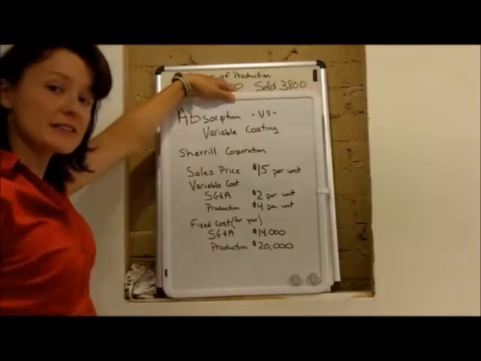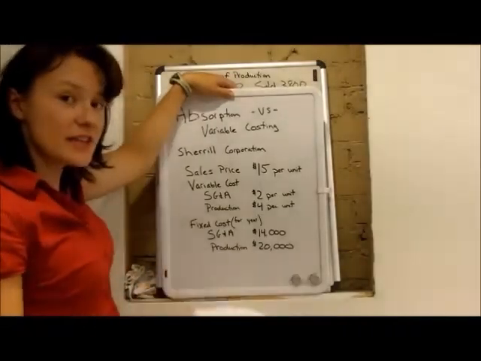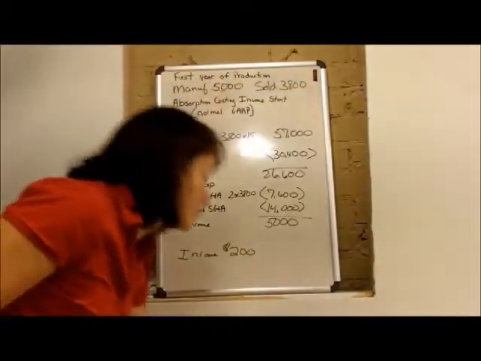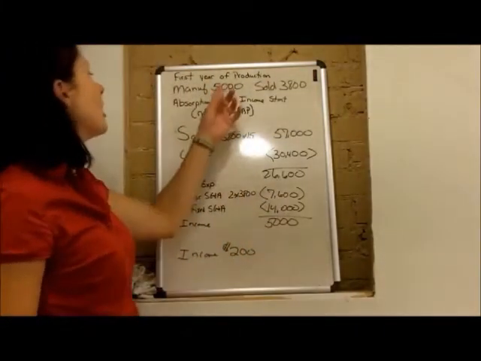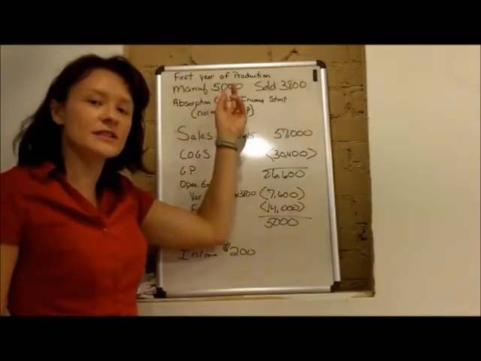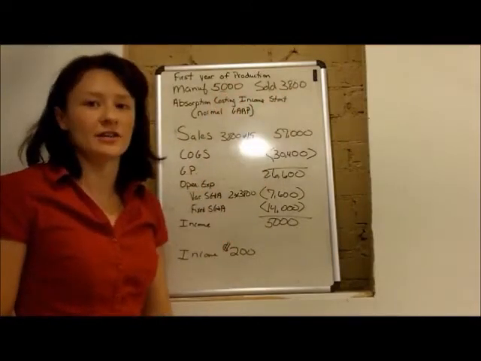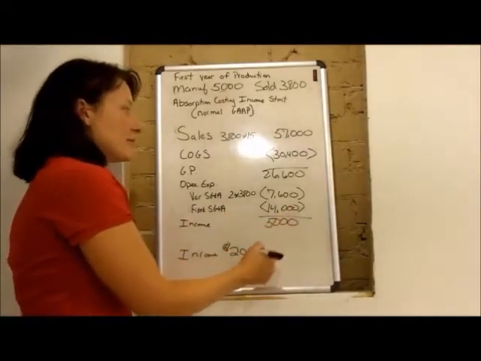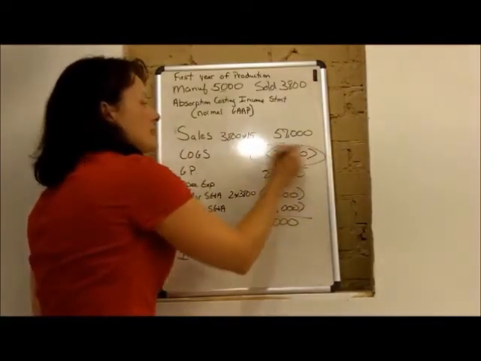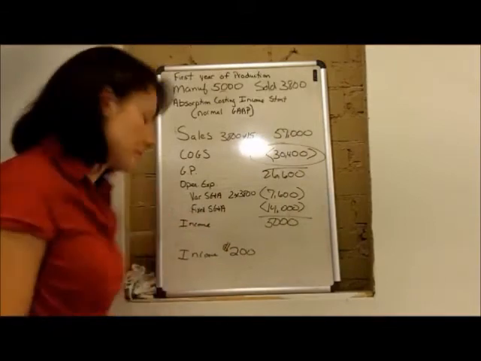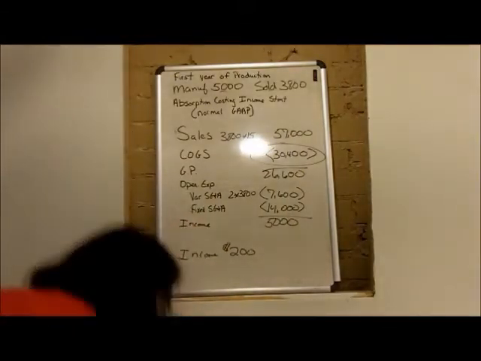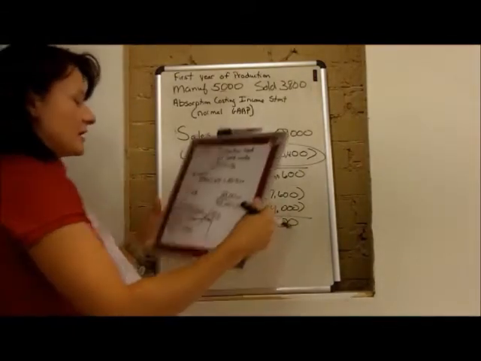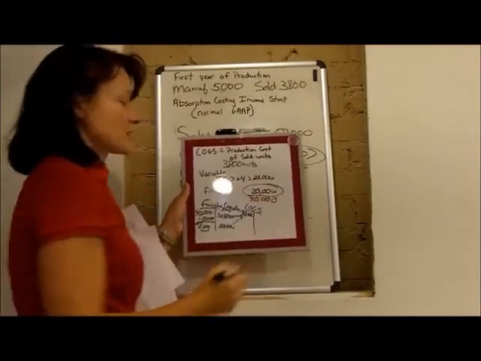Of our backing facts have changed. The only thing that changed was that we now are manufacturing 5,000 units instead of 3,800. So we have inventory. So why this income difference? It all is in this cost of goods sold number, which further we can see is all because of this fixed cost.